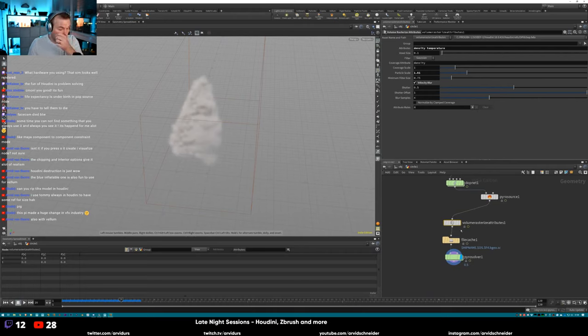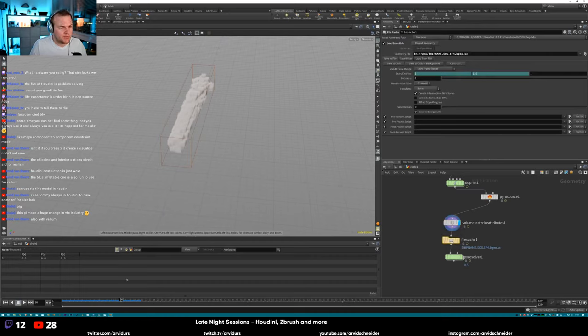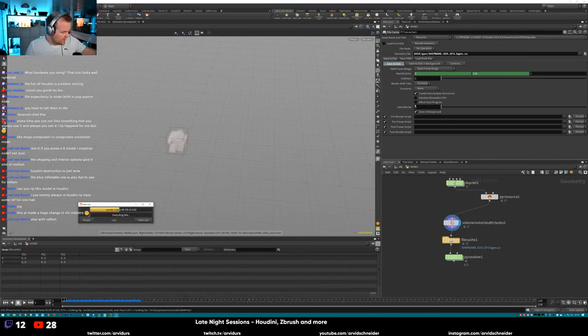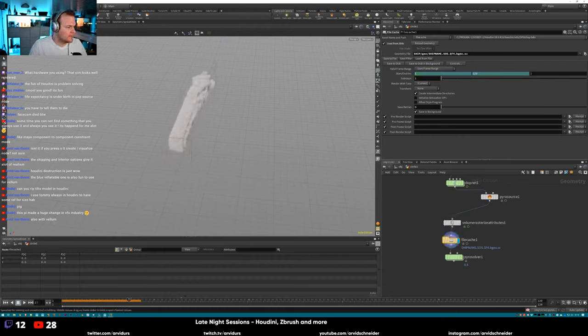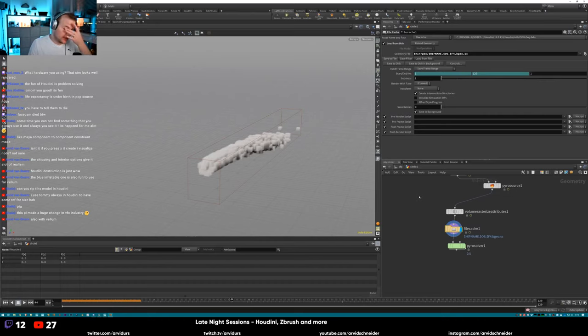All right, so where were we? We created temperature. So now we have temperature in here, but we still need to cache it to disk. So let's just run the cache again. So load from disk off, save to disk. So now it will do this whole jazz again. And in the meantime, I will get some water. So that saved it to disk already. Let's see if it actually did save it. All right, we got these cubes now, and the cubes shouldn't matter. It's just visualizing temperature and density at the same time. It shouldn't be affecting the sim. I think. I hope not.